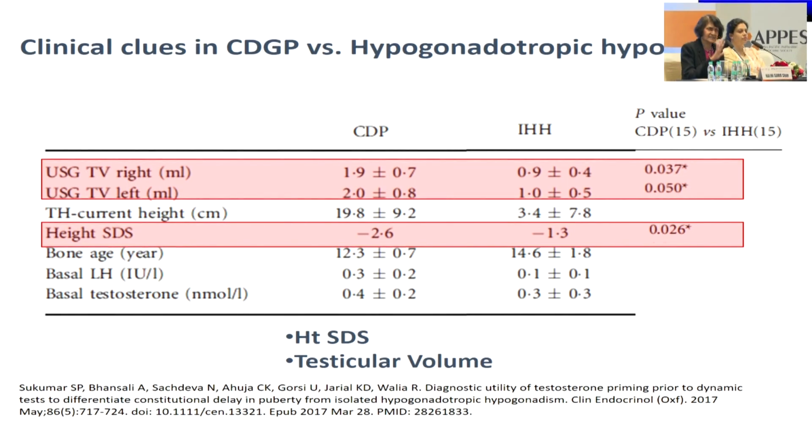So this is a paper which quoted the role of inhibin B as a marker of Sertoli cell function after testosterone priming. This paper actually studied testosterone priming based yield of GnRH stimulation test and inhibin B. But what you can really appreciate is that even in this cohort, what was most remarkable was to look at the height SD scores and the testicular volume. The patients with constitutional delay in puberty were much shorter compared to hypogonadotropism, and the testicular volumes were better in constitutional delay compared to hypogonadotropism. And that's something worth noting. It tells you that these are two different ends of the spectrum of severity that you've taken as a cohort, and the test performance is going to be governed by that, is what we need to be conscious about.